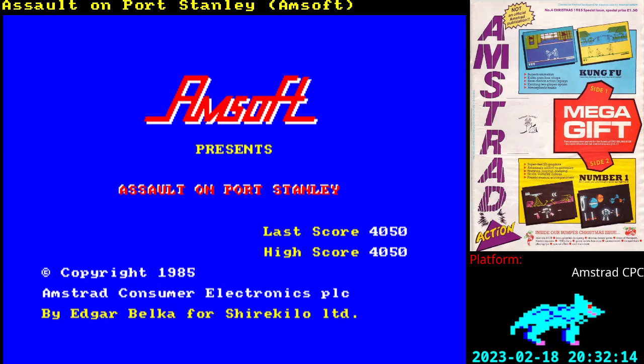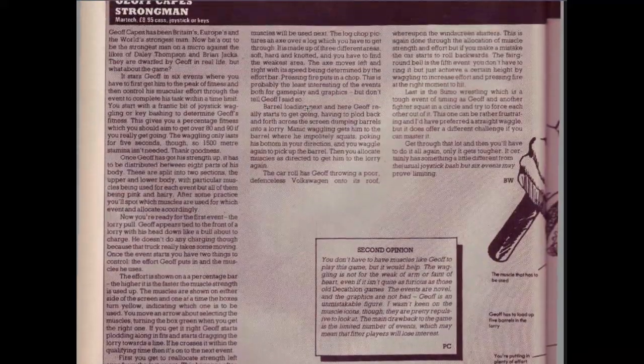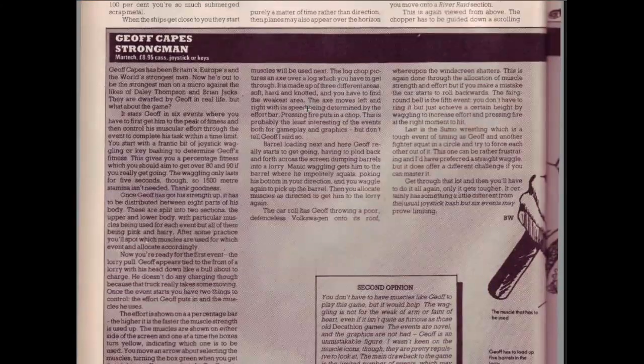Anyway, that's Assault on Port Stanley. Got to see all the stages at least. On to the next. Okay. Next game, boys. Geoff Capes Strongman. We get to do joystick waggling on the keyboard. It's going to be fun.